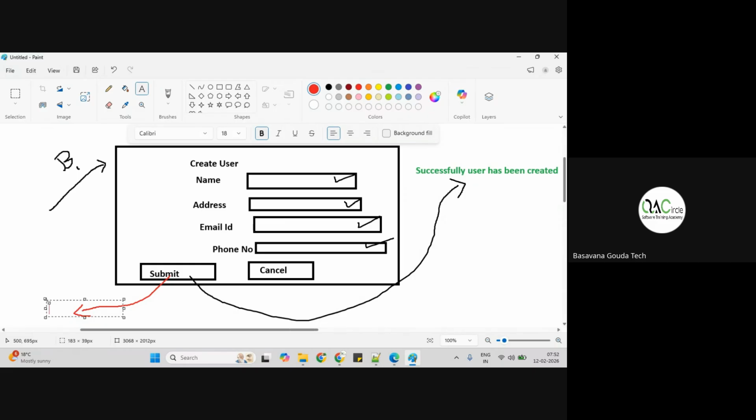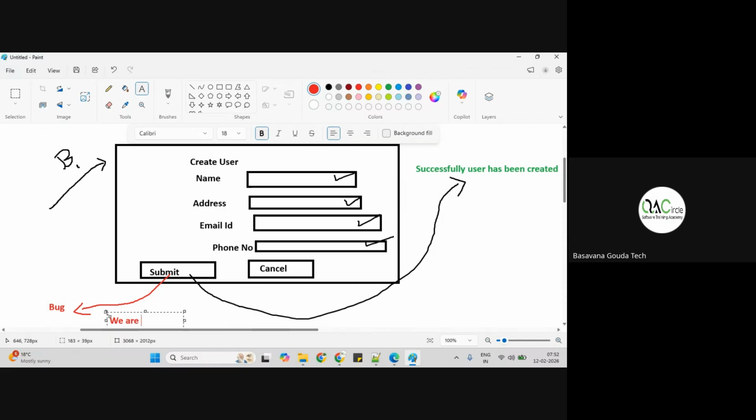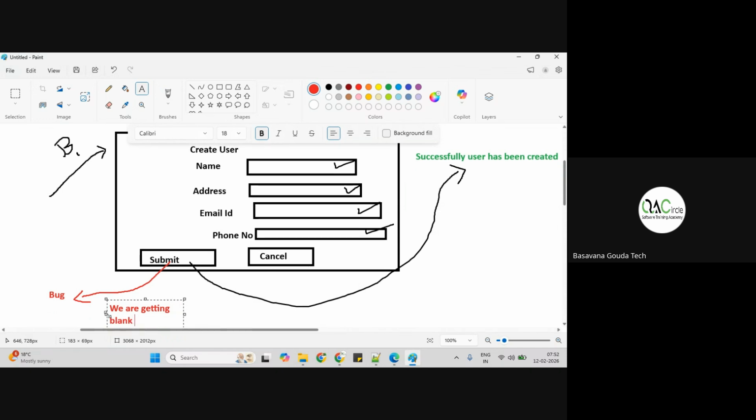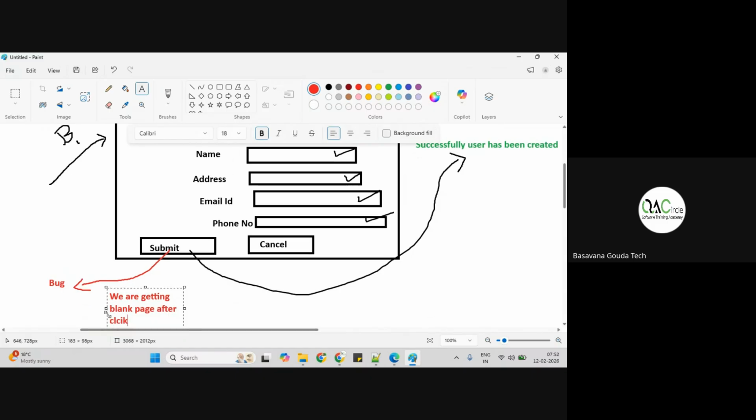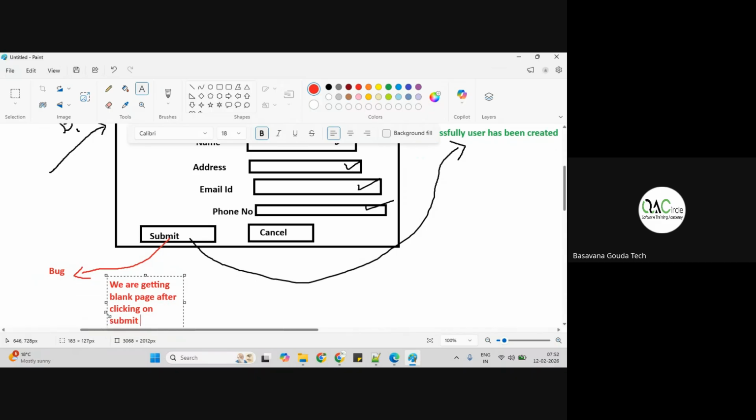I'll say bug: we are getting a blank page after clicking on the submit button.